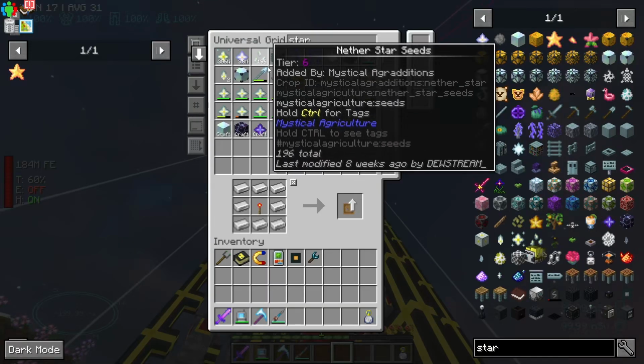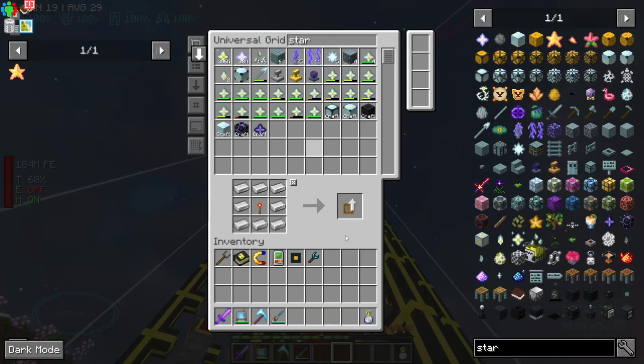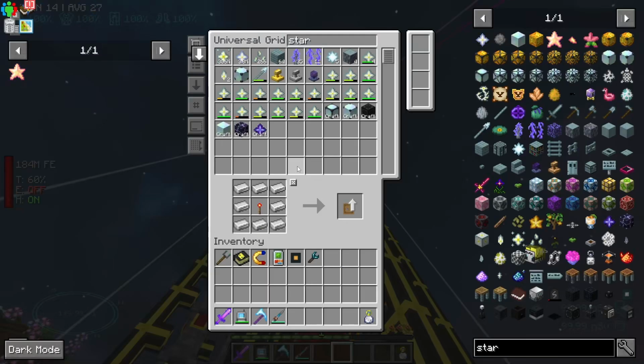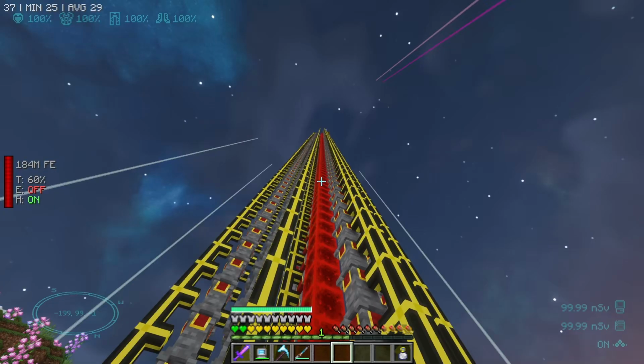And what we should see is a lot more than just a few at a time. This thing's capable of, I believe, doing 100 at a time. We'll sit here for a few seconds. It shouldn't take long. Yeah, we just got 70 more. So that's pretty good. I'm not sure why they're not stacking, but you get the point. We're getting a crazy amount.